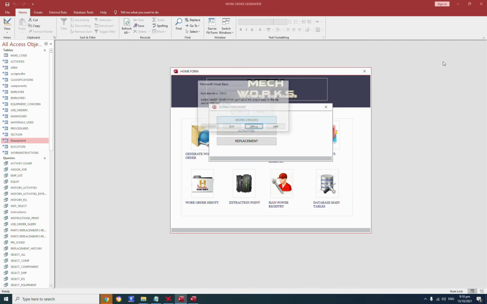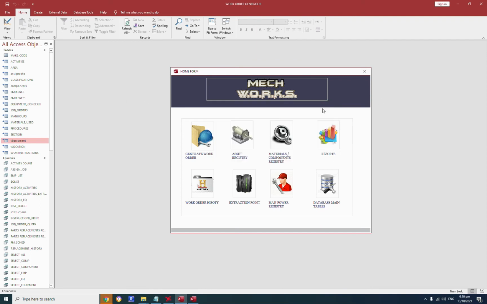Okay, that's an example. Let's extract. Oops, I see. So I'm going to work on this. I have a working version, but I will just be working on its code or query function to make that extraction point work well.